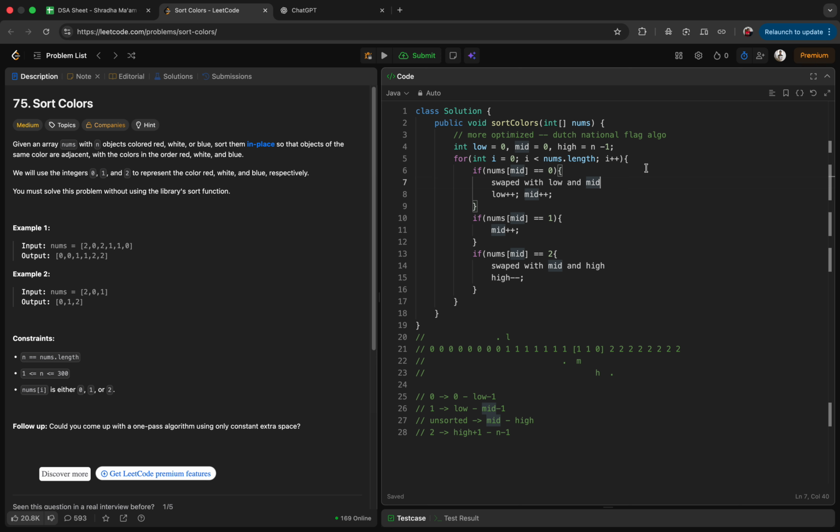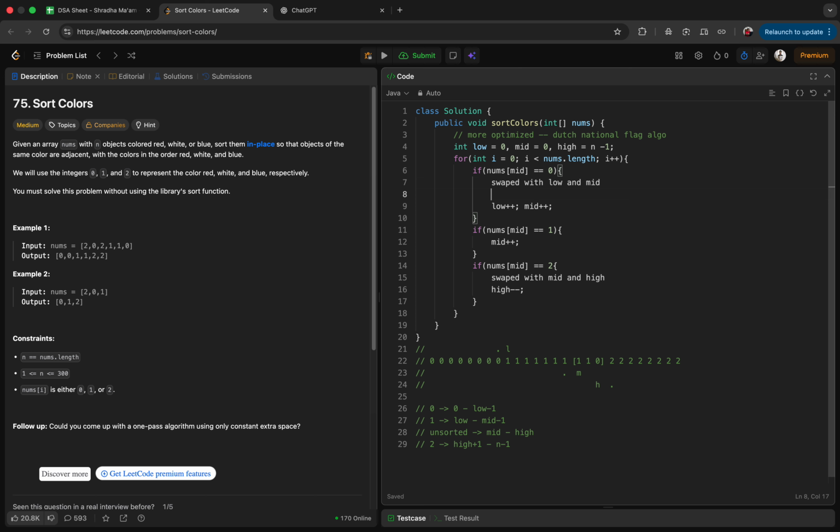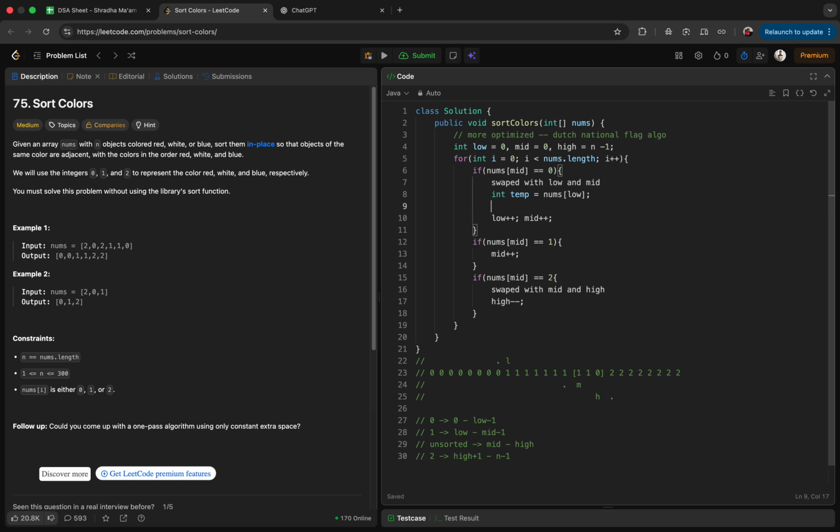As we have to swap mid and low, we create a temp: int temp equals nums of low, nums of low equals nums of mid, and nums of mid equals temp.